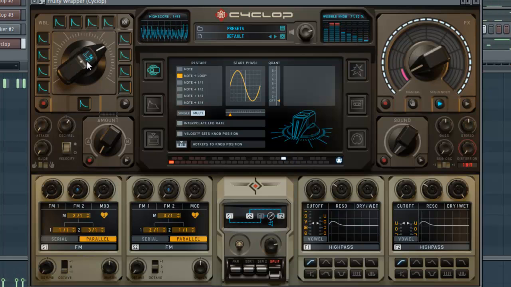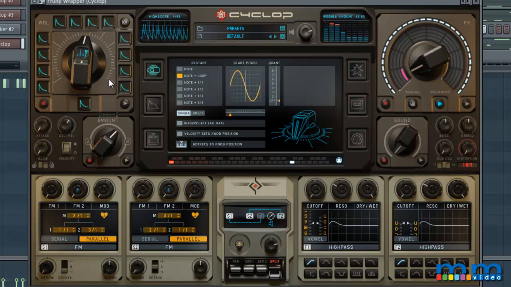As you can see, as I change it up, woo! Now I'm gonna add some glide to it, and the final touch, I'm gonna add some digitize. Woo!